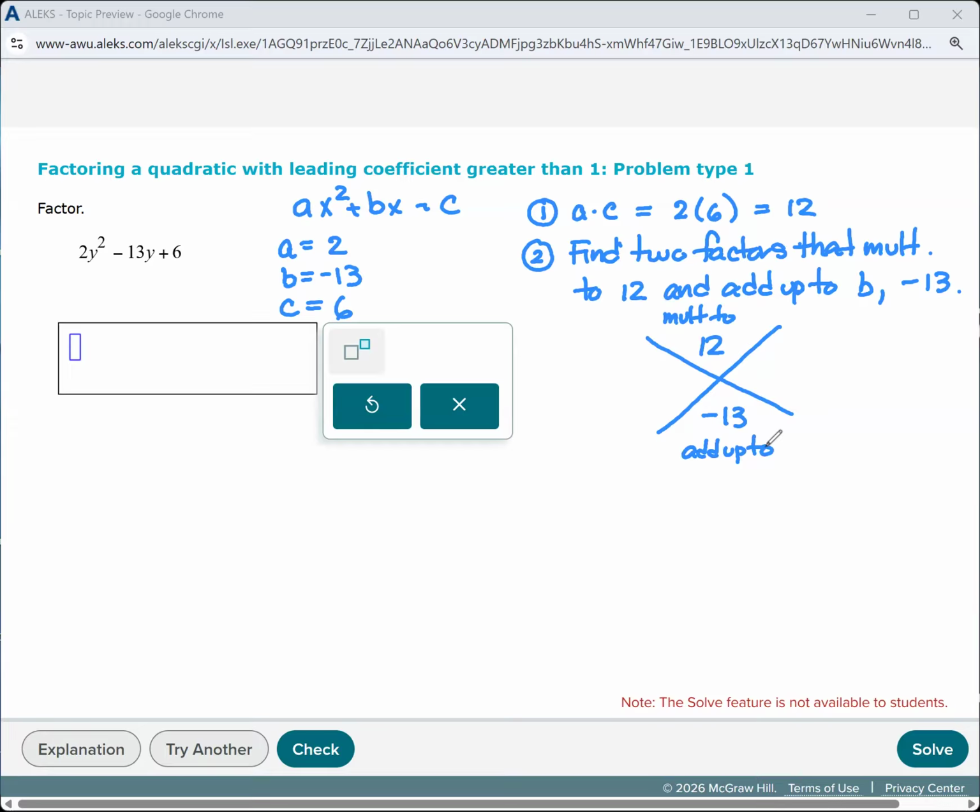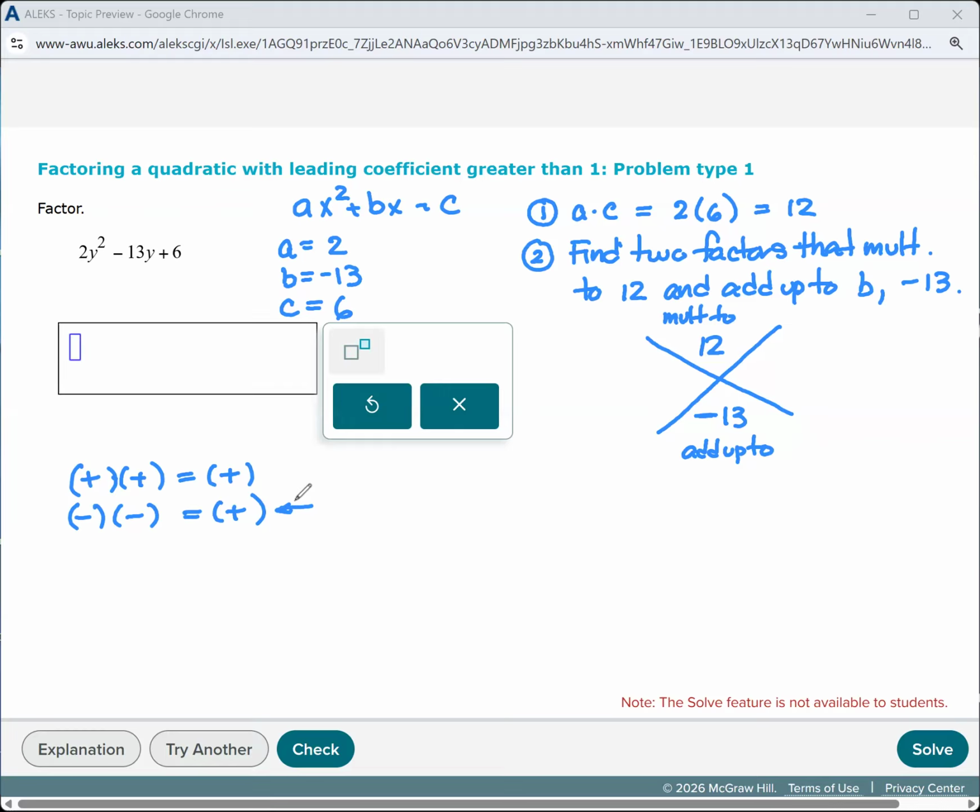Right. So again, if I'm thinking of two numbers that multiply out to a positive, so remember, the signs have to be the same. So a positive times a positive equals a positive, and then a negative times a negative also equals a positive, right? When I multiply out. And if you notice, they have to add up to something negative, so that tells me that both of my factors must be negative. So these are kind of hints that you can use to help identify what those factors are, or at least the signs of the factors.